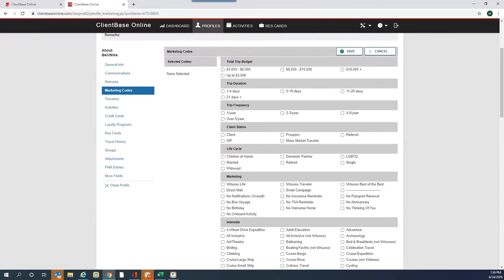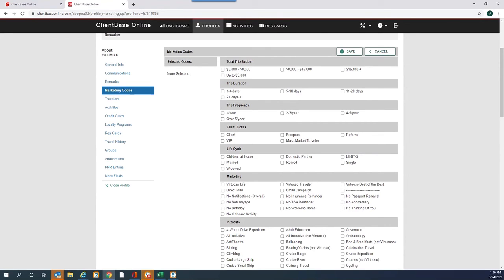Generally what I recommend, we're building this leisure profile based off of what Meredith has already shown you, but I also really recommend entering yourself as a test case. You would go ahead and build a leisure profile, as Meredith has just shown, for yourself and code yourself to receive some marketing, so you can really get an idea of what your client is going to be getting, and when they're going to be getting it, when Virtuoso sends those pieces out.